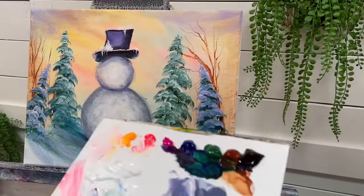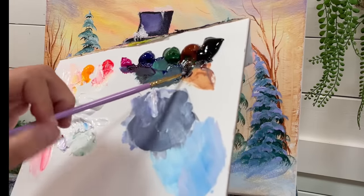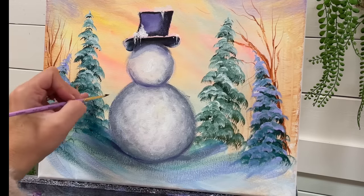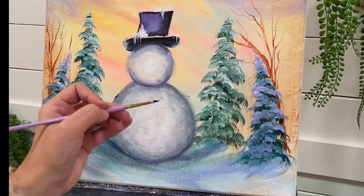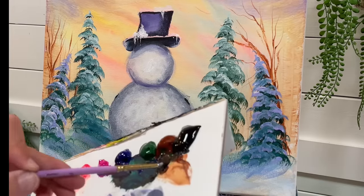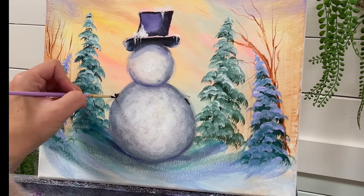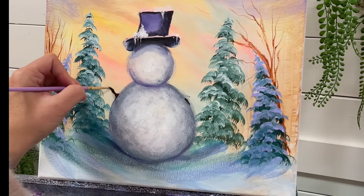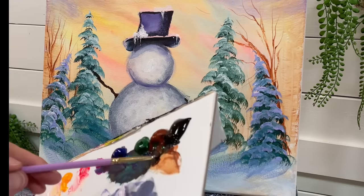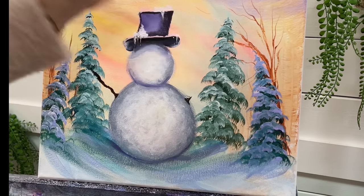Okay, I think I'm going to add some little branches. So I'm going to take some black and some burnt sienna with my little round brush here. And I'll add a little line here and a little line here. Gently pull in, wiggle, and let off. Pull in again, almost like a little point like that.